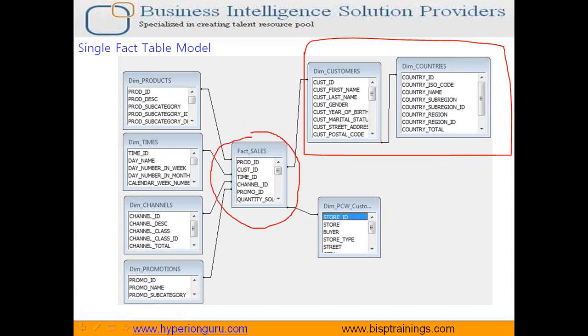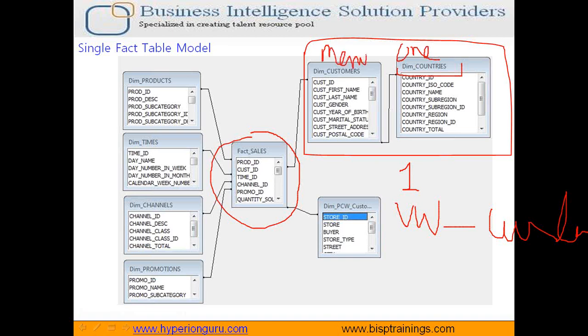In order to do this, first I select the fact and then the dimensions. But I also want to pay important attention over here that these two are my dimensions. I prefer to denormalize them by creating a view rather than using them as a normalized structure. So I create a view on top of this called VW country and customer. The country is a parent table and customer is a child table. It means the cardinality is one to many. One country has many customers. So whenever I join, I'll consider this important parameter. My country should be the parent table and my customer should be the child table.